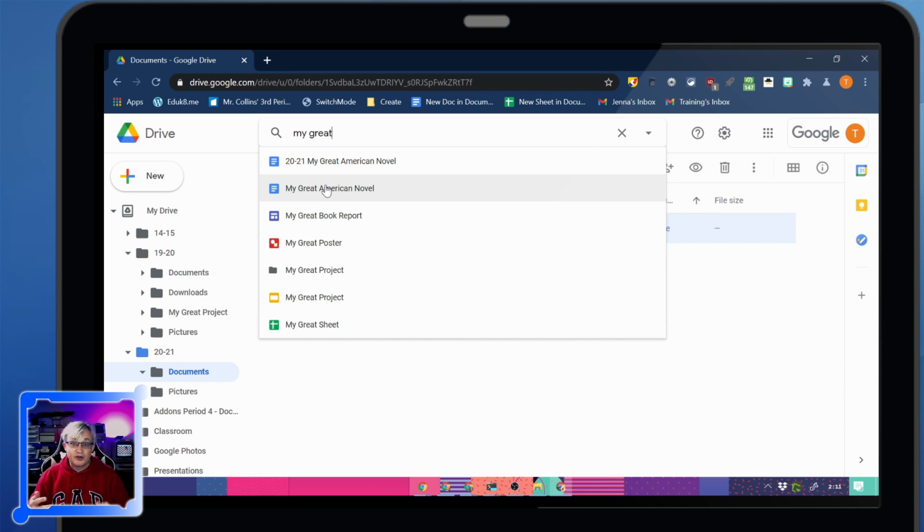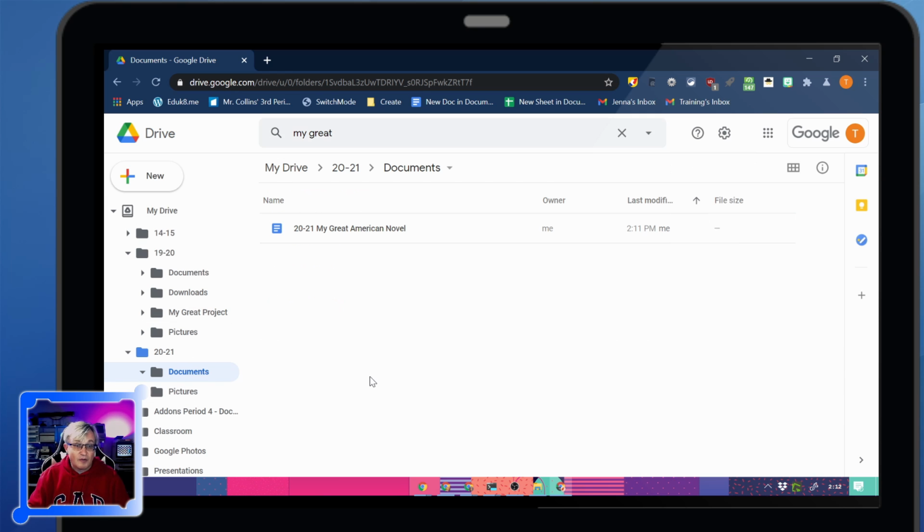Because as you go through, you can't even use the view by date, because as you open up a file to see, is this the file I want? And it's not, but Google thinks, okay, you open that file, so I'm going to change the last modified date, which makes things really a bear.